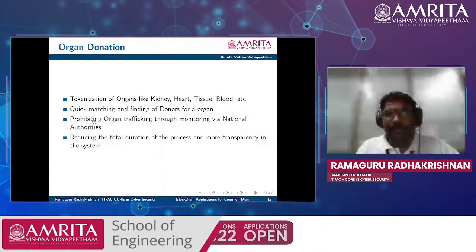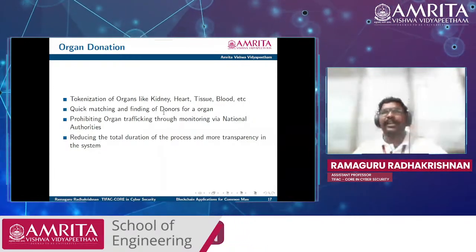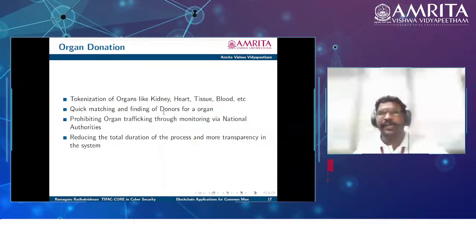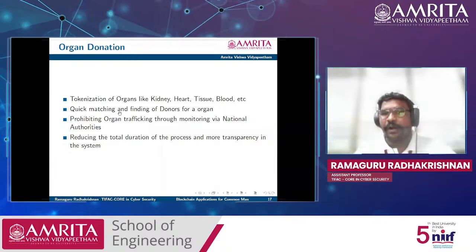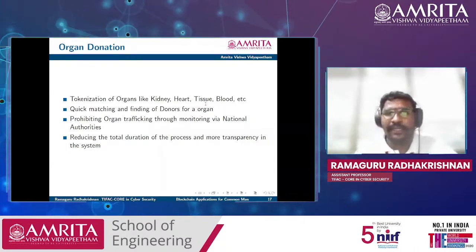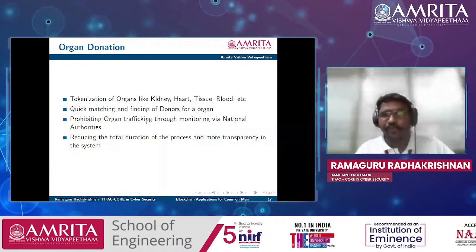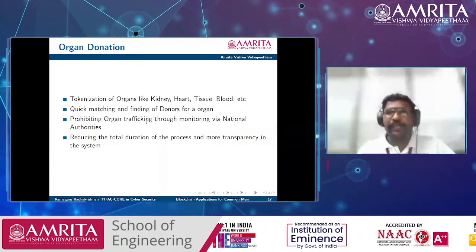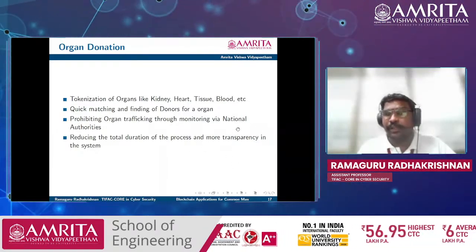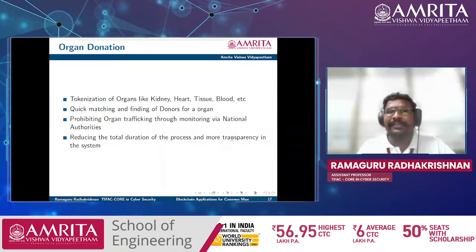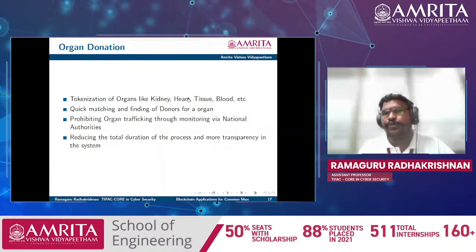So the main advantage that we would get by taking organ donation into blockchain is we can do a quick matching to find the donor for a particular organ, because every piece of data is there in one single ledger. You need not refer to multiple ledgers. That single ledger is again an advantage, and this matching can be done automatically through some complementary technologies. And organ trafficking is one of the largest issues as stated by WHO. So we can bring in a lot of transparency in this system, because illegally people are selling organs. So blockchain could be used largely.